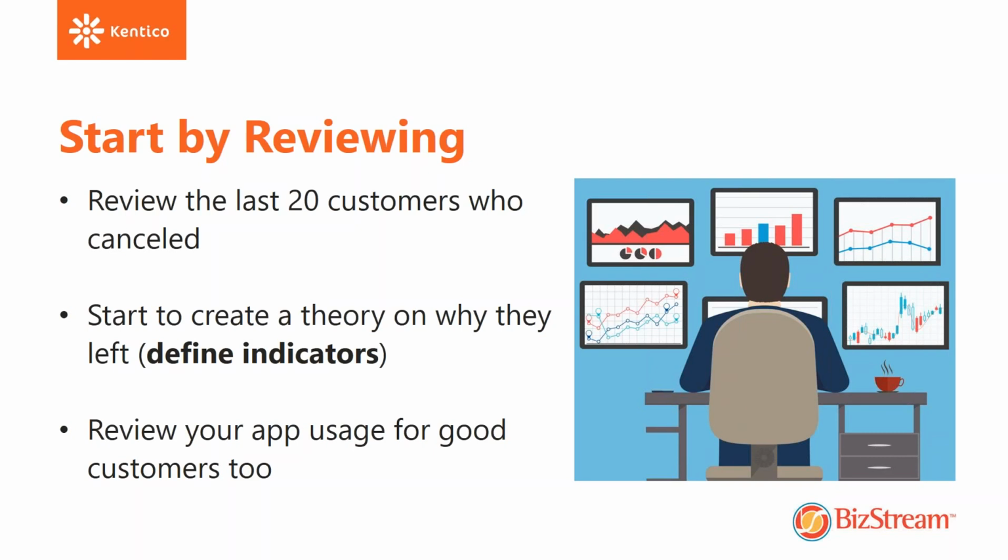As we talk about patterns, that's an important aspect of predictive analytics, because you're using data and behavior to define this sort of pattern approach, grouping like occurrences and customers together, to at the end of the day understand and define an indicator, which is the technical term for that. So predictive analytics starts with indicators, and those indicators are what has happened that we think might be the reason that someone's leaving. So if you look at the last 20 customers, you can maybe find a few patterns, and I have a few examples.